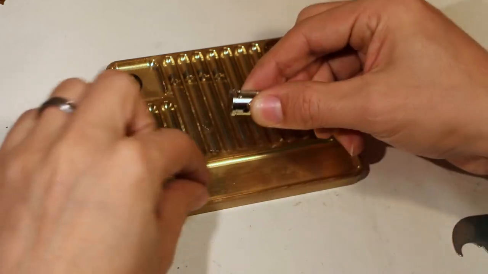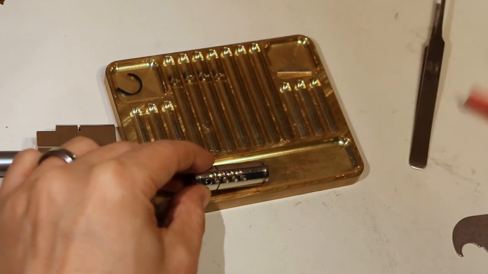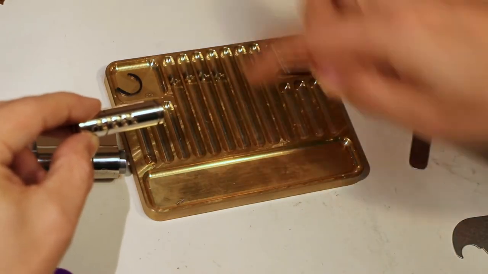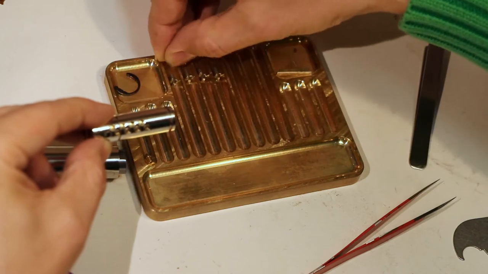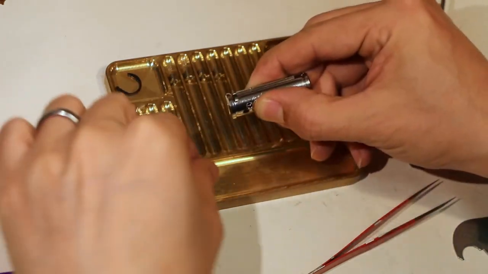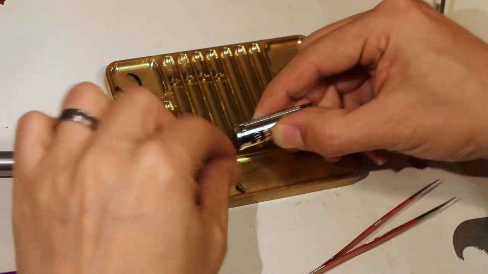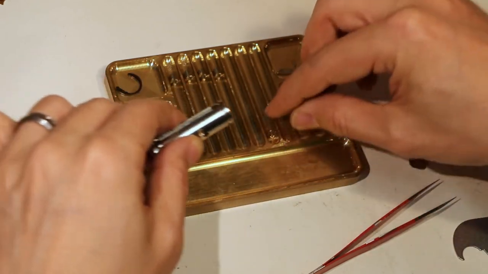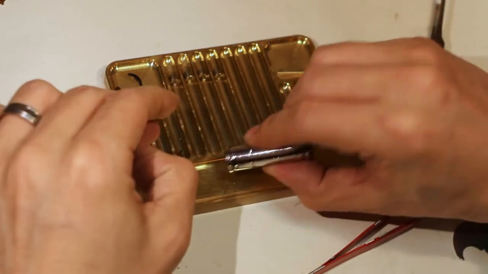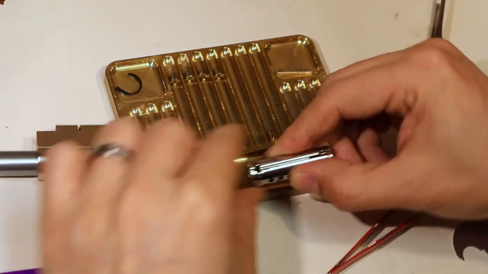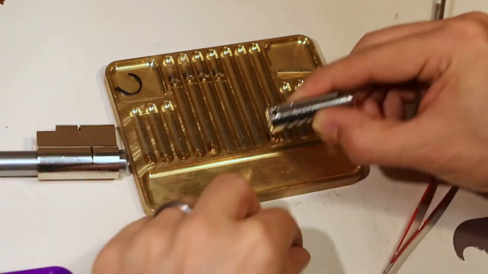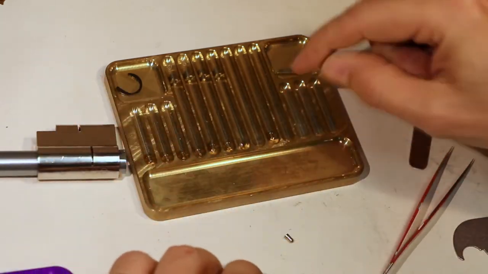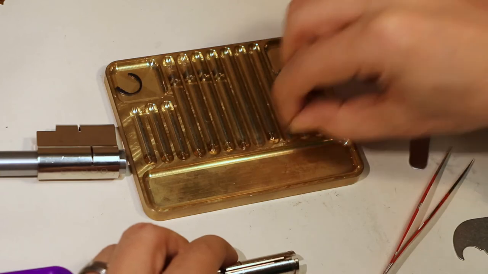All right, let's start dumping pins. There's one. Oh, look, some of the sidebar pins, sidebar springs decided to join us just now. Oh, I don't want to lose these, so use my fingers instead. One, two of them decided to join. Alright, pin two, three, nine. I don't know if that's slot nine, but four, five, six, seven. Hey, I got it good with number nine right there. So, okay. It's all nine of those. There's nothing special on here.